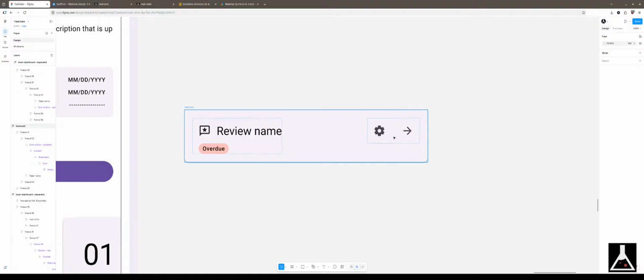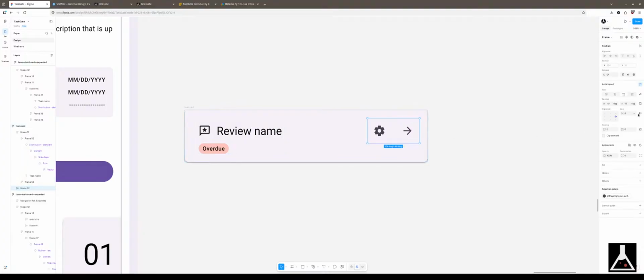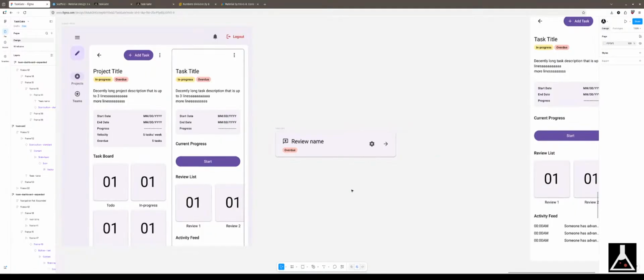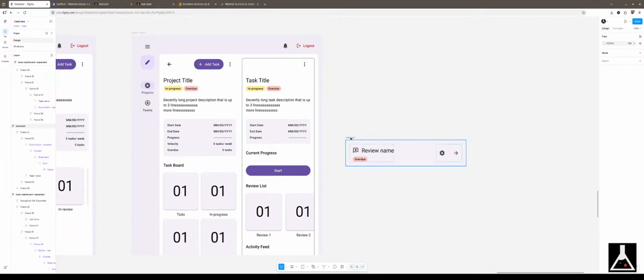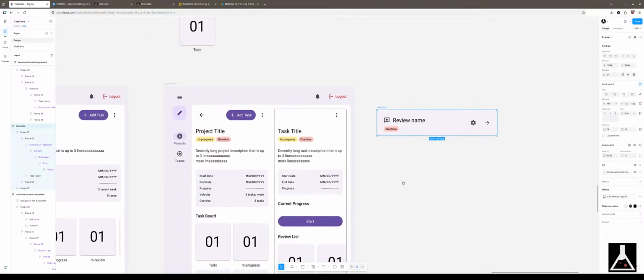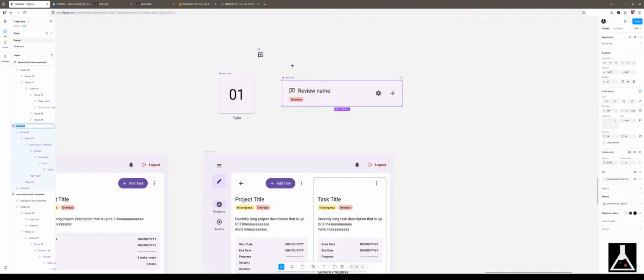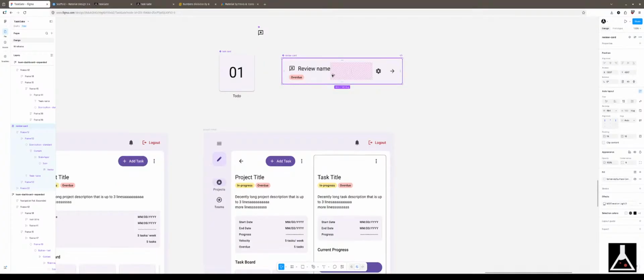After that, let's have this fill container so that it's centered. Alright, I think that's good enough. We are just going to make it a component and make it a review card.